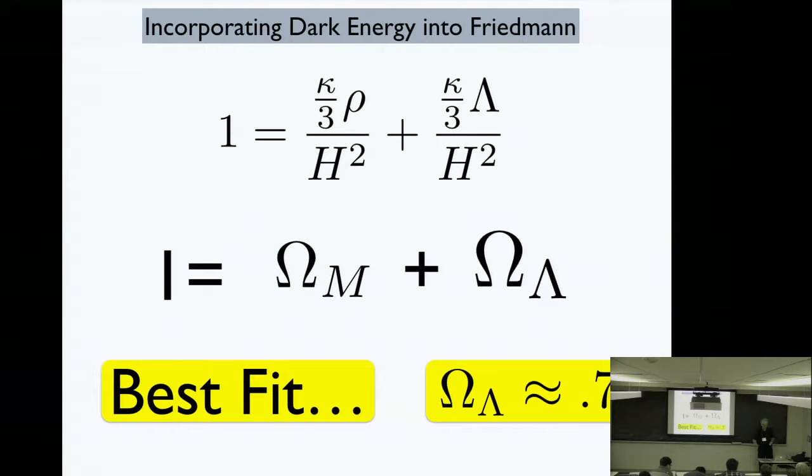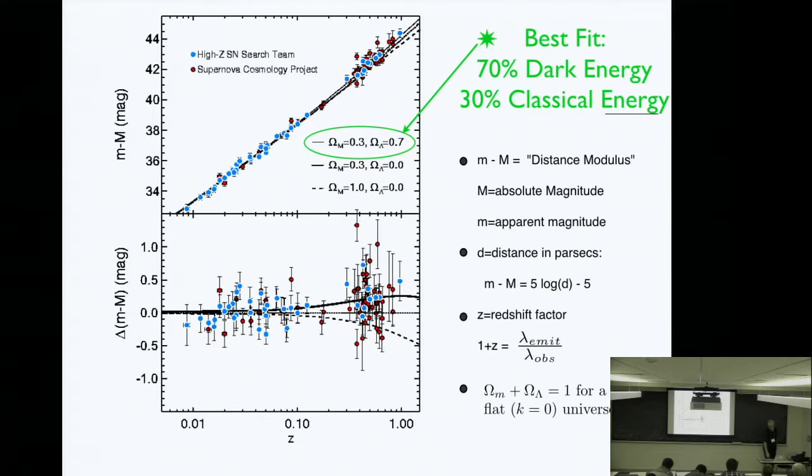Now this is a little bit of fine-tuning, because in order to get the fit here, the omega lambda has to be on the order of the omega matter in order to get the data to look like the Friedman spacetime with dark energy. So you have to be in the window where this is on the order of that. So that's a little fine-tuning in the theory. That's similar to the fine-tuning of assuming you're near the center of a perturbation. There, both of them are fine-tuned. Okay, so there's the best fit.